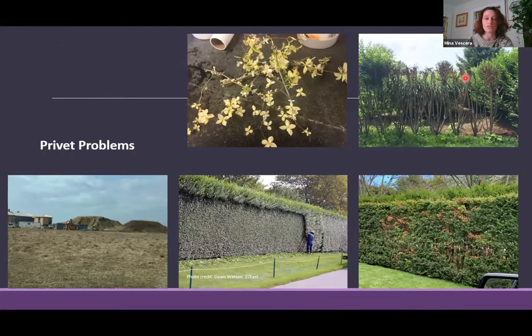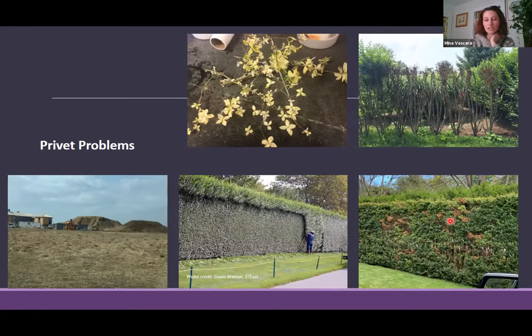So here I have some remnants of destruction caused by compaction. There was an access road to a house that was being remodeled. The landscapers and arborists didn't quite understand why the privet just absolutely died. They even tried to do rejuvenation pruning, which failed. That's because privet does not like what you call wet feet. It doesn't like its roots to sit in soppy soil. And that's exactly what happened here. Very, very compacted, just a little bit below the surface of the soil, and it died from wet roots.